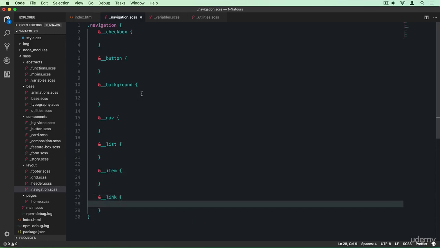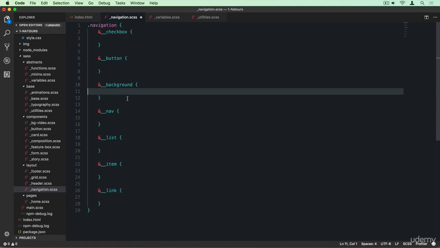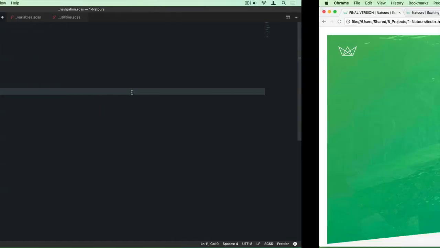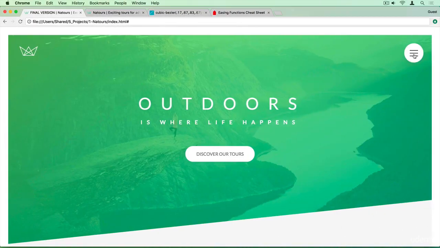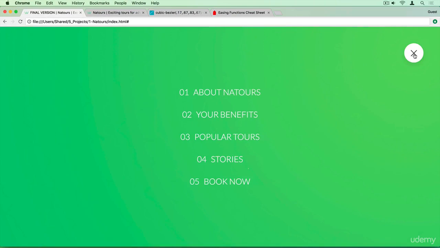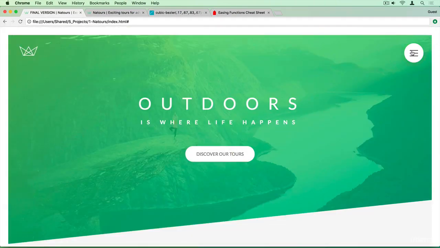So a lot of stuff to style here, as you can see. Okay, but as I was saying, let's start actually with the background. So you saw that this background is basically just a circle expanding from here, right? So if you see it very slowly, you see that it's a circle and now it comes back. And so what we need here is this circle actually behind this wider circle, okay? And that's actually why we're doing this first. So first we do the one behind this white circle and then the one on top.